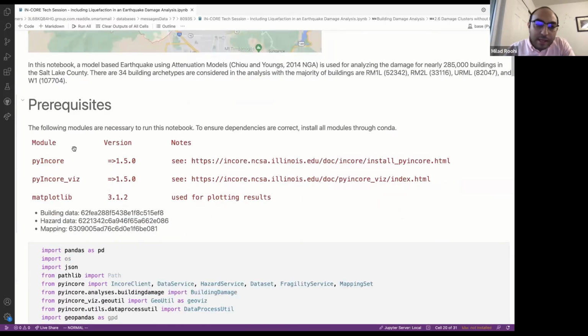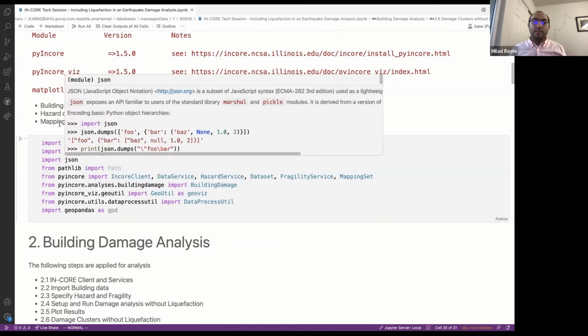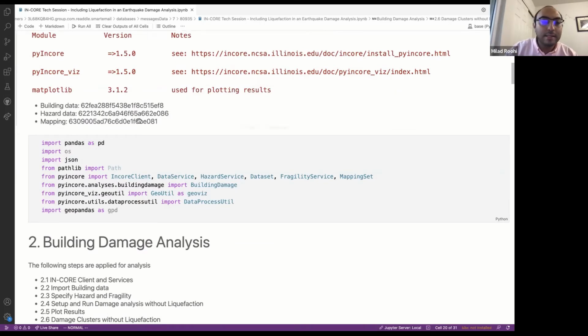First is prerequisites in terms of modules that we are using, pyincore, pyincore-viz, and Matplotlib and their versions. These are three main data sets that we used for our analysis in terms of building data, hazard data, and also mapping, which all are available on INCORE.